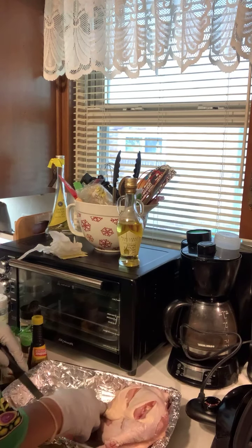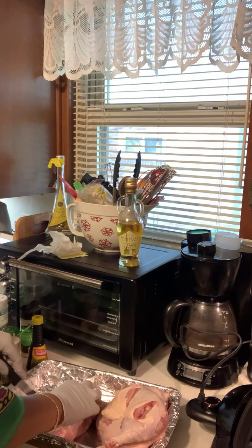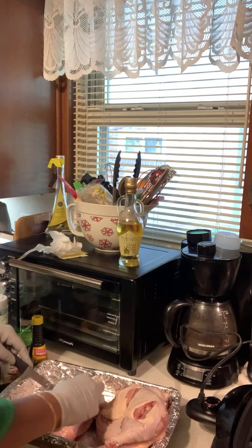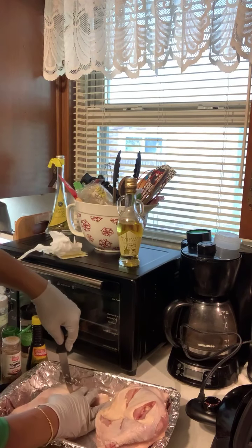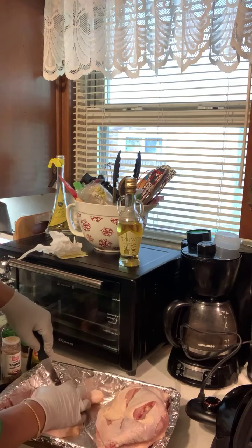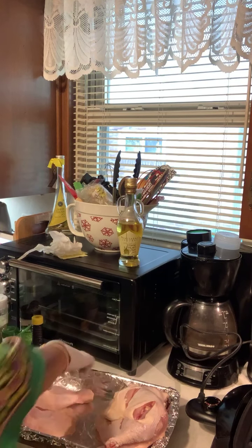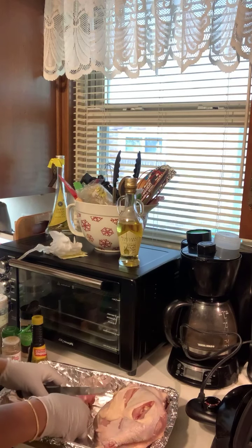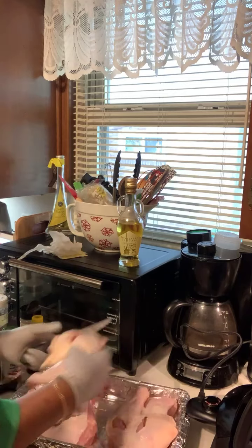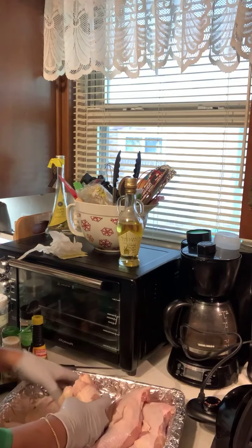I'm going to make this one a little deeper. Where did it go? Okay. I didn't make that deep enough, so you can always go back and make it as deep as you want. Let's go here. I tend to fight with that skin a little bit. All right, let's see. Okay. So now that we have that, let's put some seasoning on here, okay?